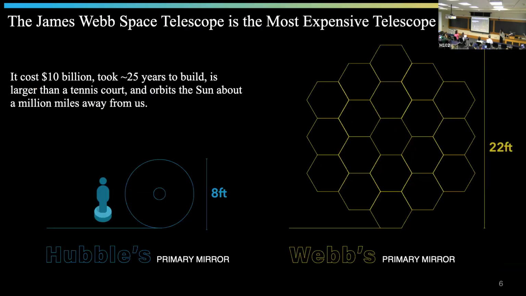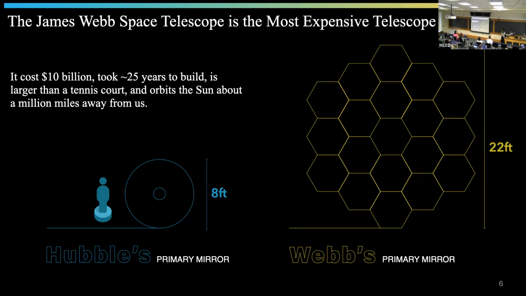Okay, so now since we're talking about Webb, let me give you some information on the Webb telescope. For comparison, this is the primary mirror of Hubble, and here we have the primary mirror of Webb. This is the most expensive telescope ever built. I did my PhD at Johns Hopkins, near the Space Telescope Science Institute, which is the operations center of Webb and Hubble. It was just directly across the street, so I heard all those talks and stories. It was delayed for so many years, and it was very exciting to see it finally launched. When fully unfolded, it's larger than a tennis court, and now it's orbiting many miles away from us.